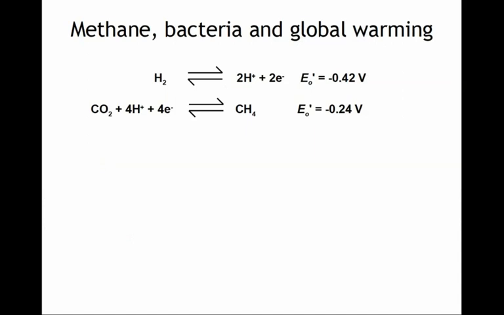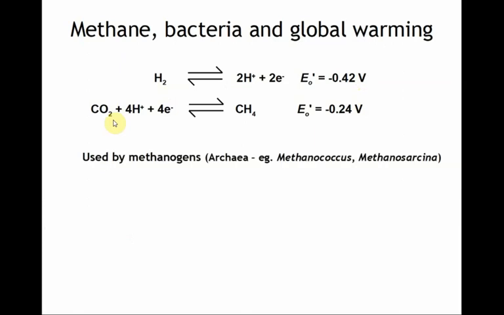Yeah, so methanogens are able to perform this reaction. They use molecular hydrogen as the electron donor and carbon dioxide as the electron acceptor and produce methane. And this is just about thermodynamically favorable, if you look at the redox potentials here. Molecular hydrogen is such a good electron donor that it can even use carbon dioxide as the electron acceptor. So where do you find methanogens?